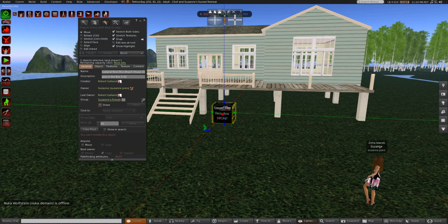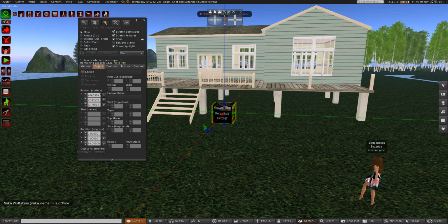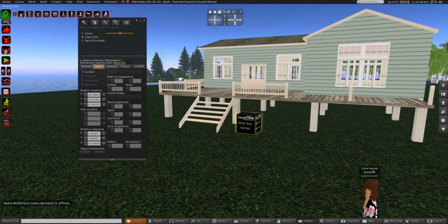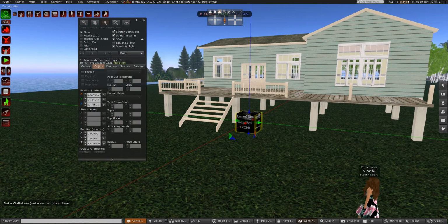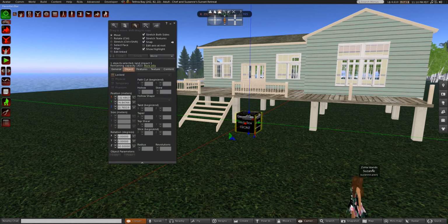Most of the time it comes up in general, but I happen to have clicked on object last time I brought this menu up. And your object menu is where you're going to need to be. Since the house is facing the correct direction, I don't have to move it. I adjusted it earlier, but you can move it up and down, back and forth, and the house will follow. The most important thing to me when I res a house is down here on the bottom of this menu, a thing called rotation.